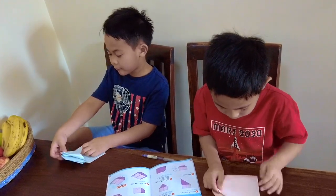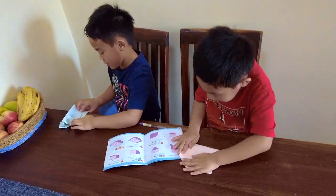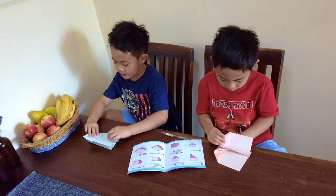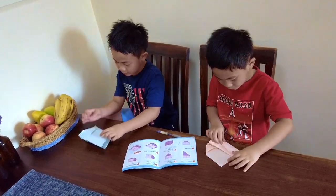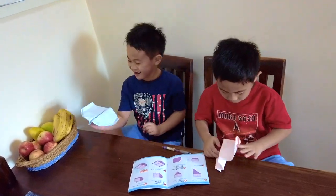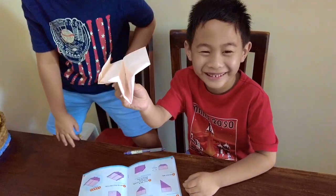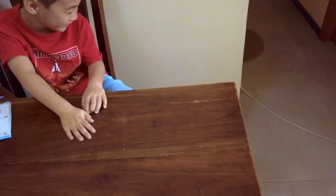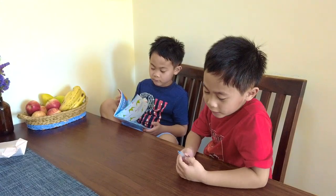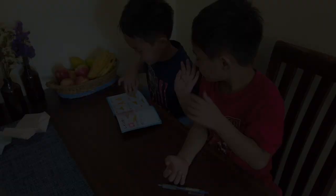So, flip it down and keep it in. This is so difficult. That is so thick too. The other side. Done! Yahoo! Mine looks like this. Okay, then let me get them back. So then we do another origami. What's this time? I don't know.